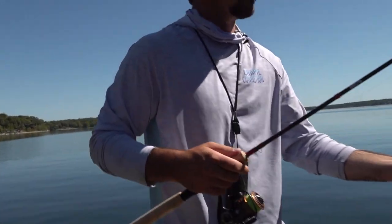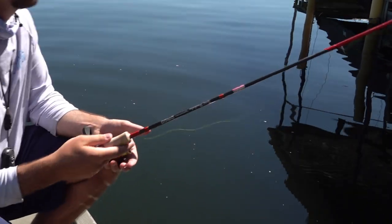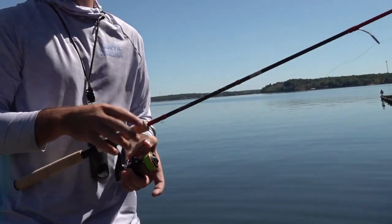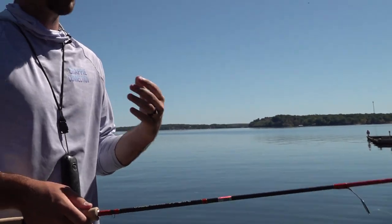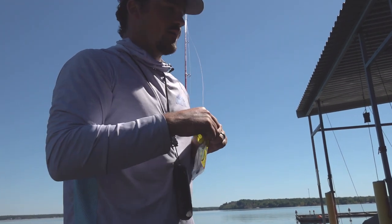Braid falls a lot slower for me — it floats a little bit more. The clear water does make a difference in the bite sometimes, so if we really can't get a fish to bite and I've got brighter line, I will switch to mono and have a little clear line or a lighter line, and sometimes that makes a big difference.